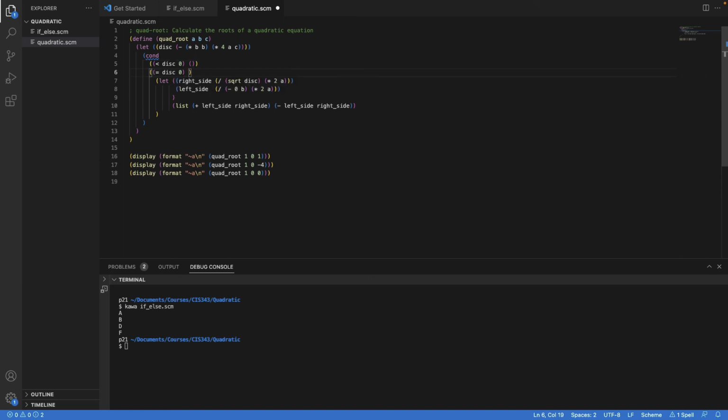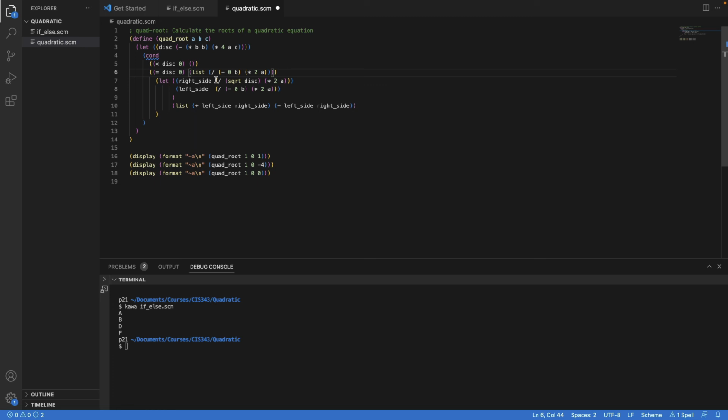If the discriminant is exactly 0, then there's 1 root. So in this case, we want our answer to be just a list with a single number on it. And that single number is what's labeled below as the left side, negative b over 2a, because the right side is equal to 0. Now I'm going to bend the don't repeat yourself rule just a little bit in order to illustrate how to use cond in Scheme. If I wasn't writing this in the context of showing you how to use the Scheme cond setup, I would probably have 2 separate if-else statements and then put that second if-else statement inside of the let so as not to have that formula repeated. But given the emphasis of this section of the video, I'm going to go with that cut and paste here.